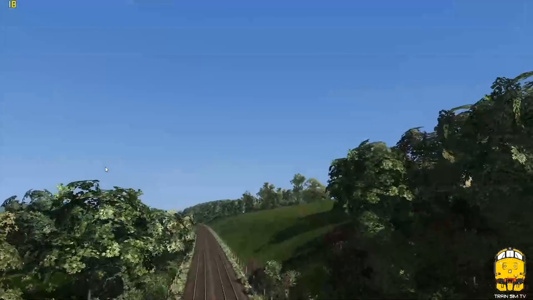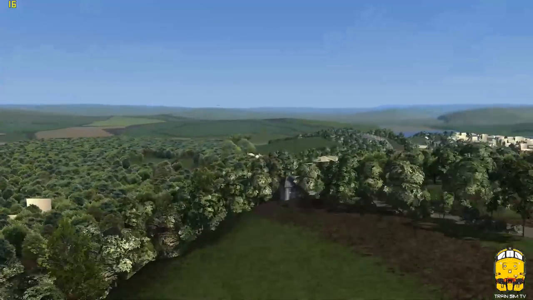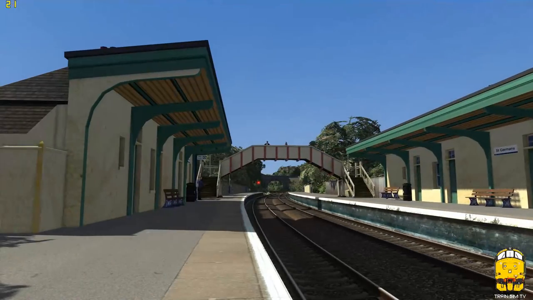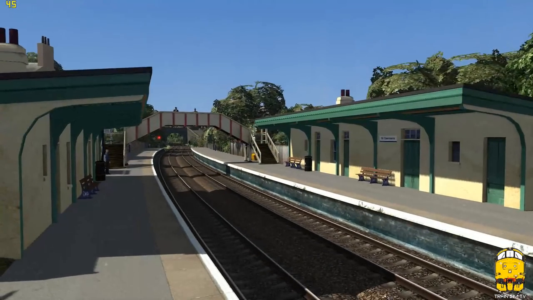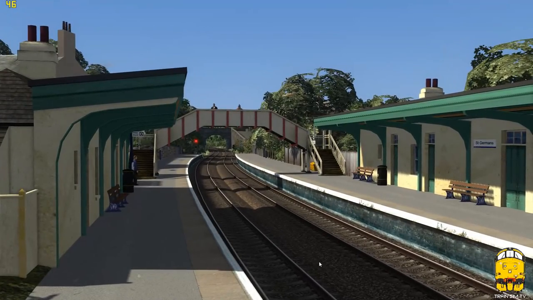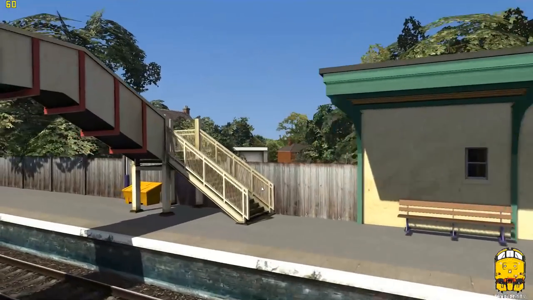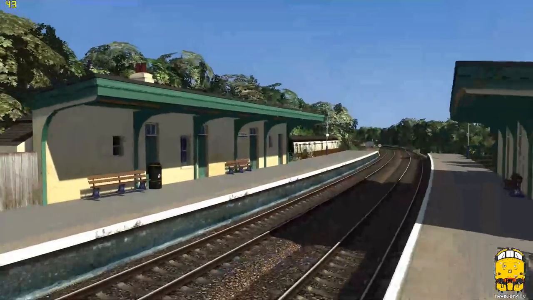So now heading down the bank, this is the final approach into St. Germans Station, which we'll be going through in a moment. I believe this is a custom asset here actually, which is quite nice. Something nicely detailed. I mean, to get so much detail on a freeware route is unheard of, really.